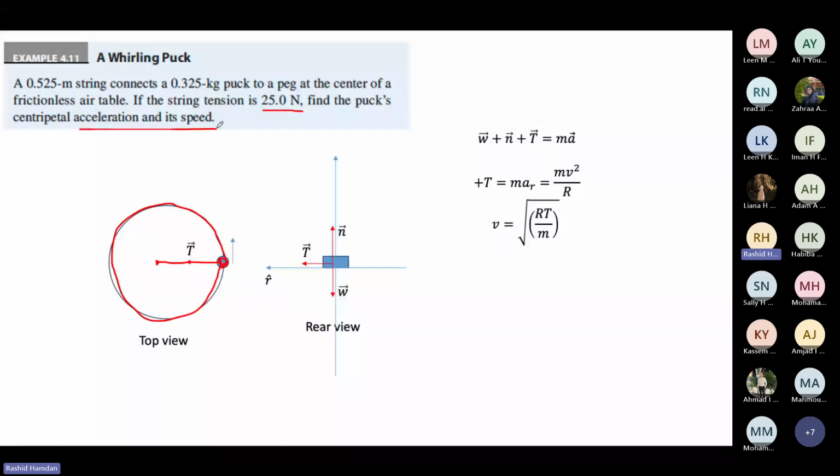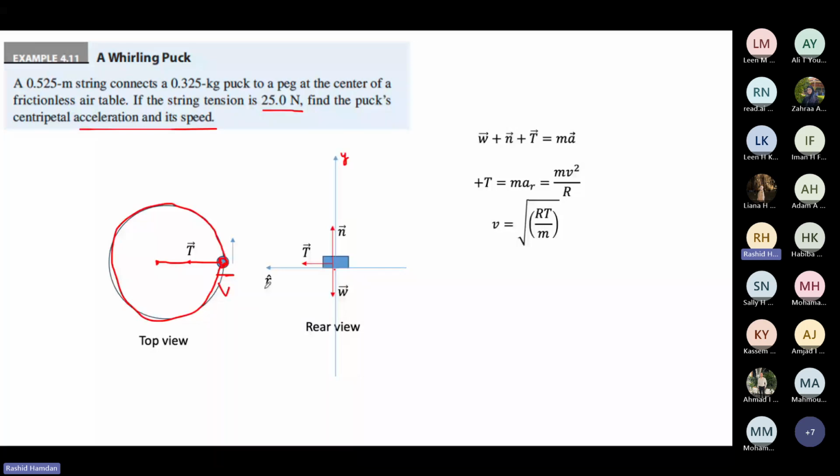So to find the acceleration, I need to know the forces acting on the object. Now, if I look at it from the top, the weight and the normal reaction don't show. The weight is into the page and the normal reaction is out of the page. So I'm going to look at it from the side or from behind. If I stand behind it and put my eye on the table, I would see the weight and the normal vertical up, and call it the y-axis.